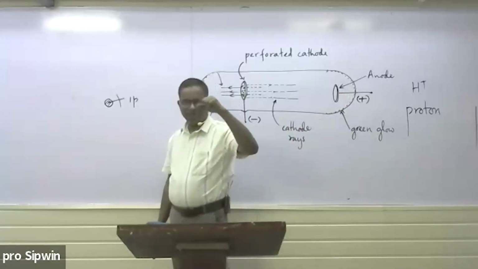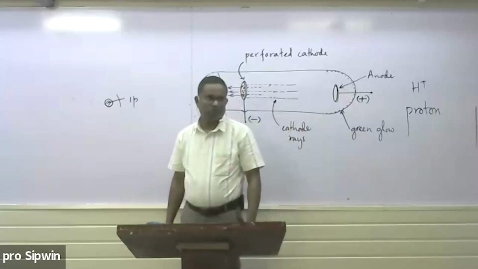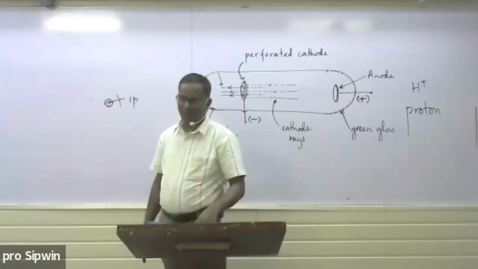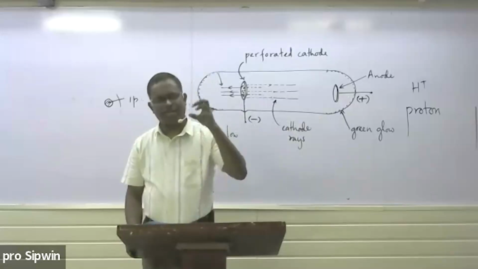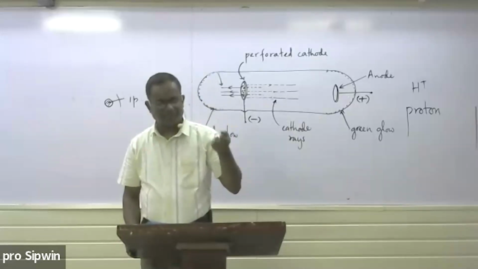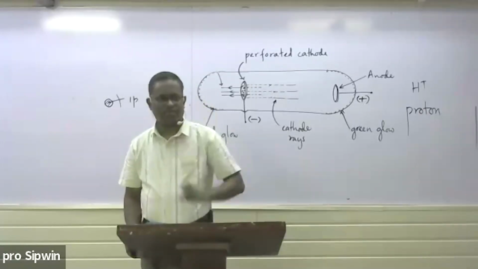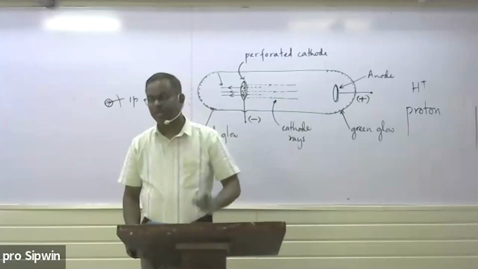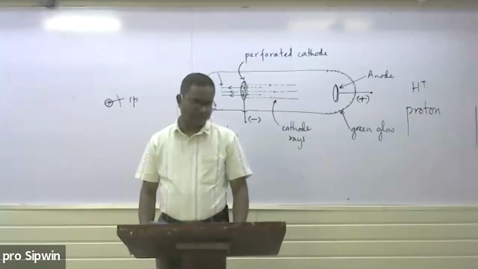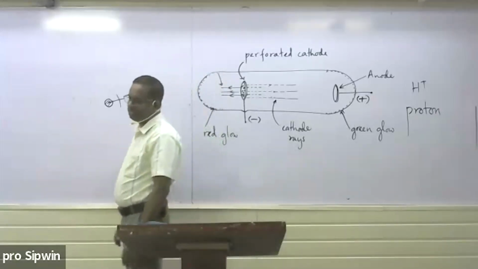Right, use different gases, determine the Q divided by M value. With that, determine the masses. Right, they are identified. When the gas is hydrogen, H plus is the smallest possible particle. The mass of that H plus ion is the smallest. Masses of the other positive particles are multiples of the mass of the H plus ion.